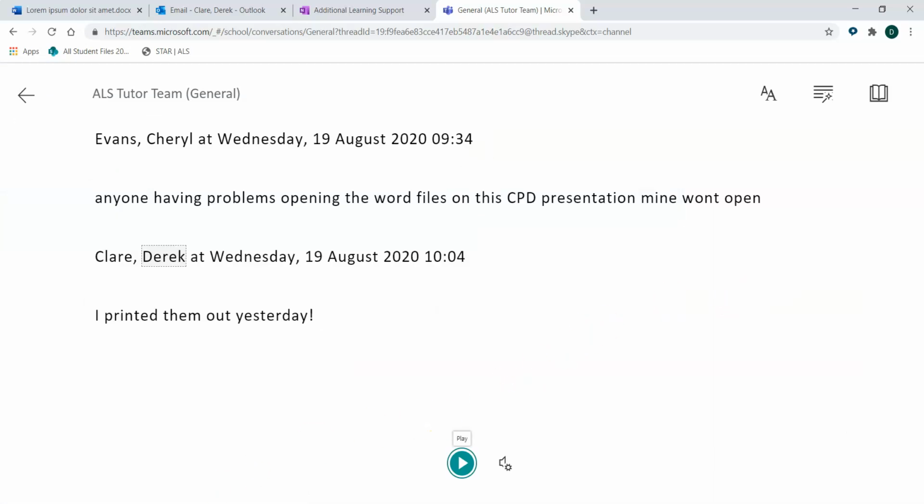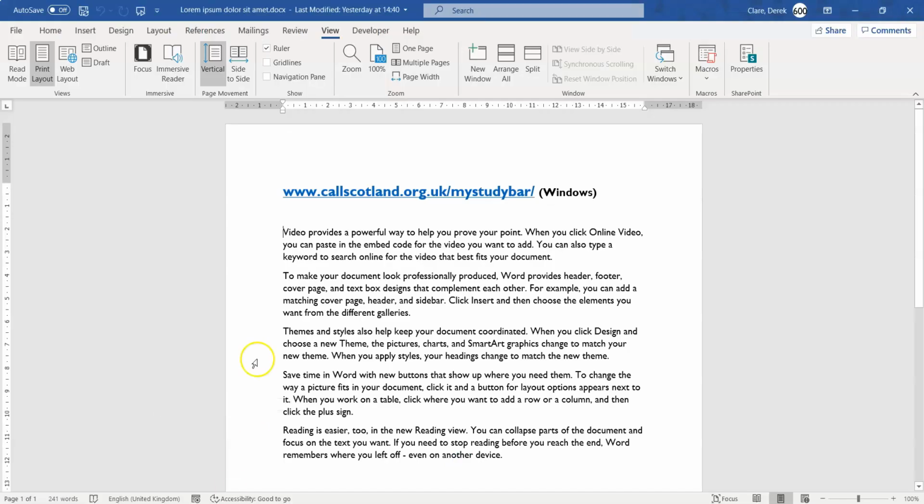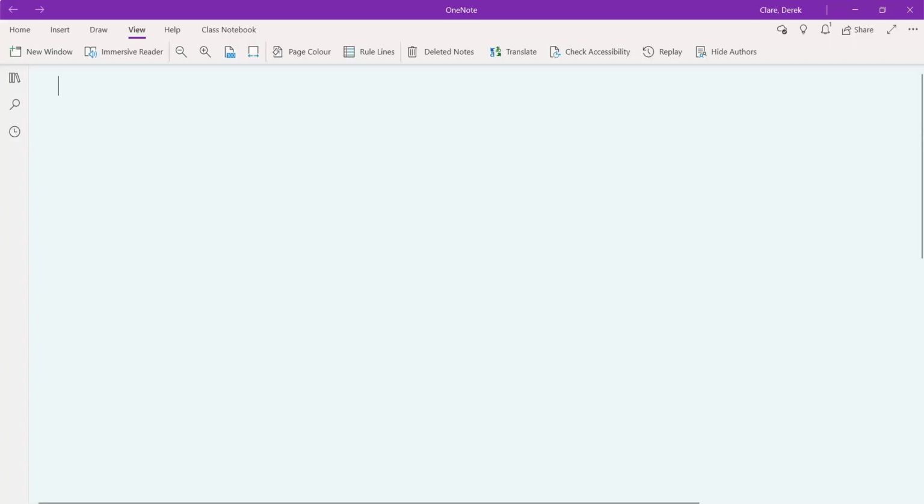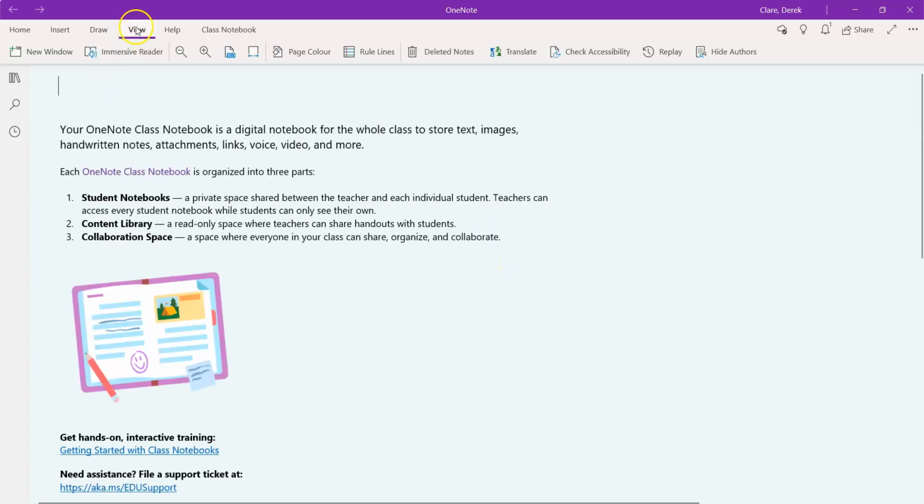If you're using the desktop versions, then if you click on Word, then in Word, this is the desktop version now, not the web-based version, the View bar will give you Immersive Reader. So if you click on that, that will load Immersive Reader up. And if you're using OneNote, again, if you're in View, then View again will give you Immersive Reader. It's also available on the Teams desktop version, which runs exactly the same way as the online version does for Teams. So you can find that in exactly the same way.